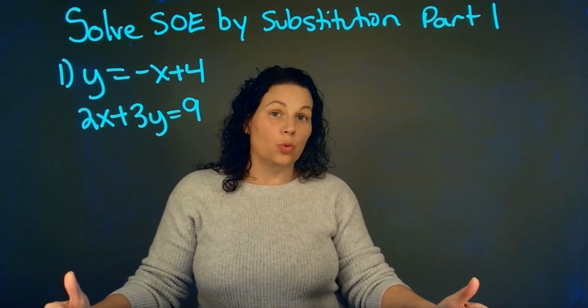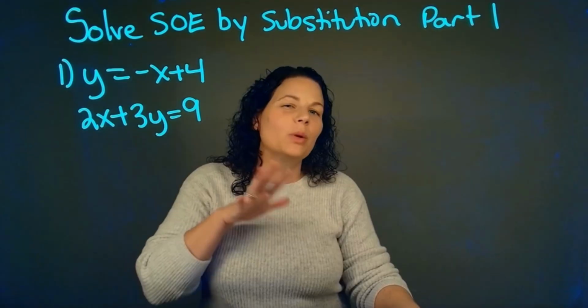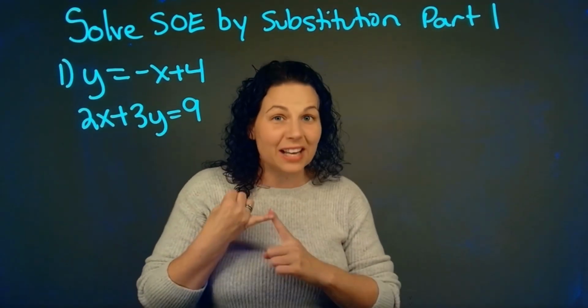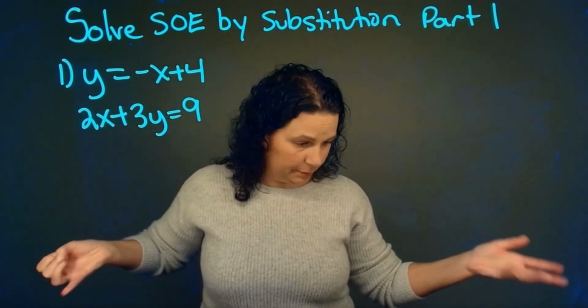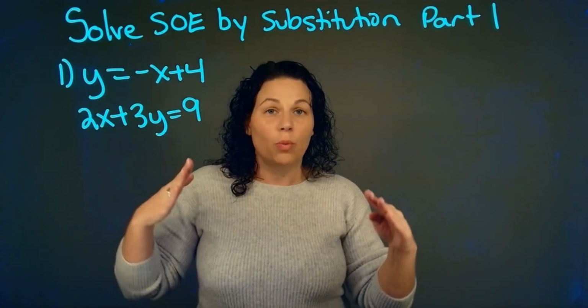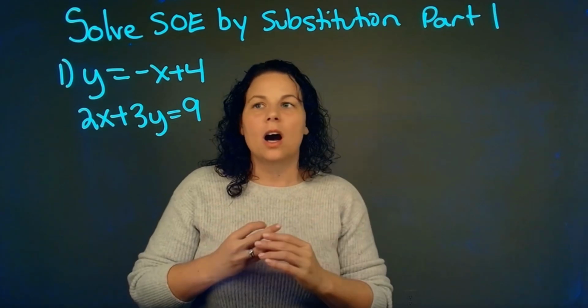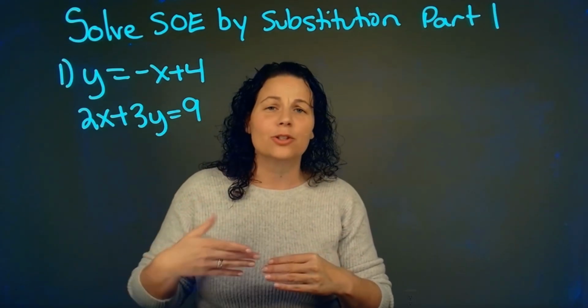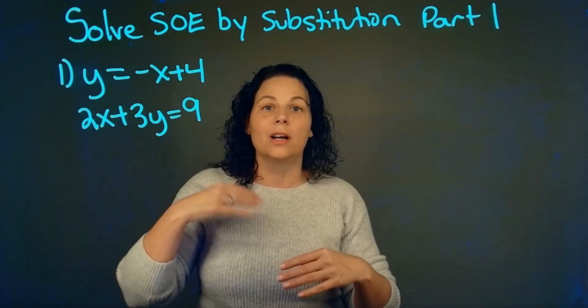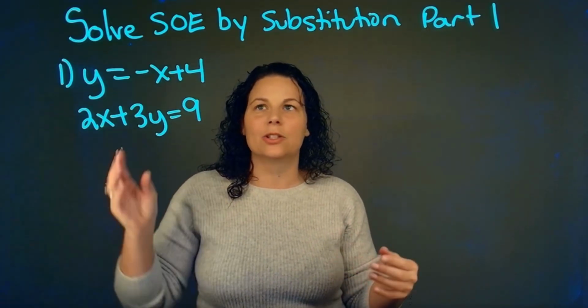Now, graphing was great. We did that in the previous couple of videos, but graphing only works in a couple of situations. You have to have graph paper, which, where's my graph paper? I don't have any. All the answers where they cross have to be nice, pretty integer answers. The intercepts also need to be integers so that you can actually get them on your graph, or you're just not going to get a good answer. You're not going to get the exact answer.